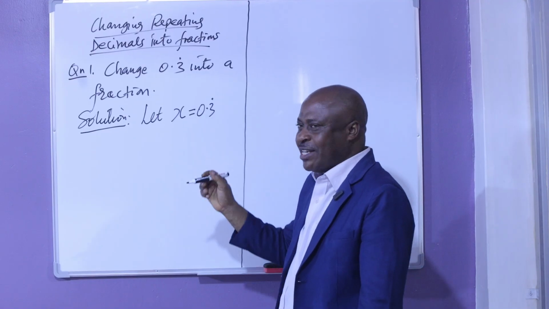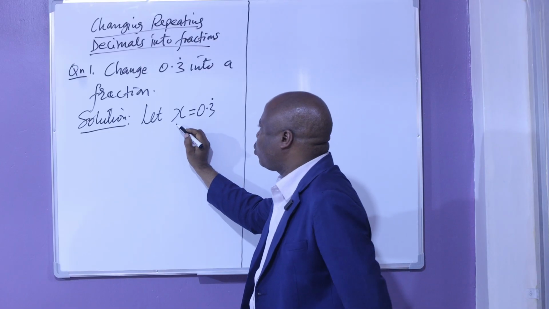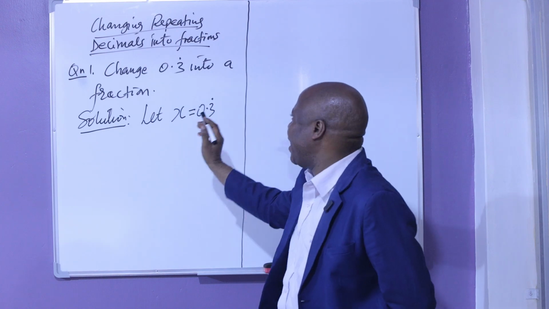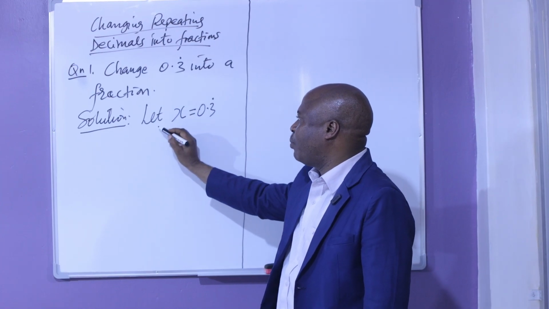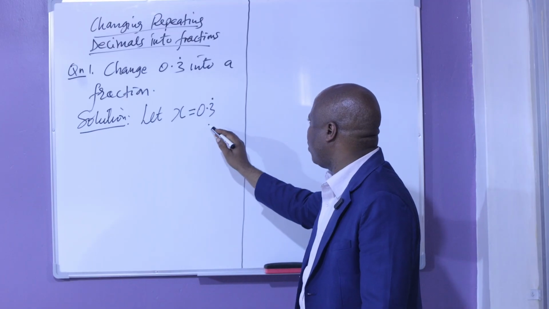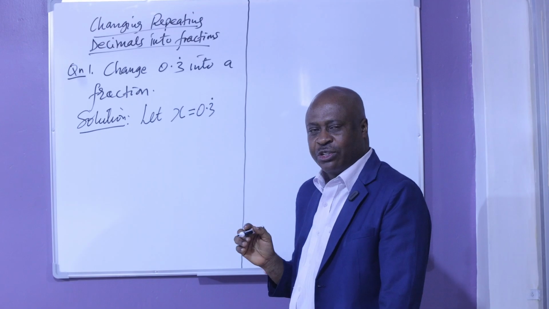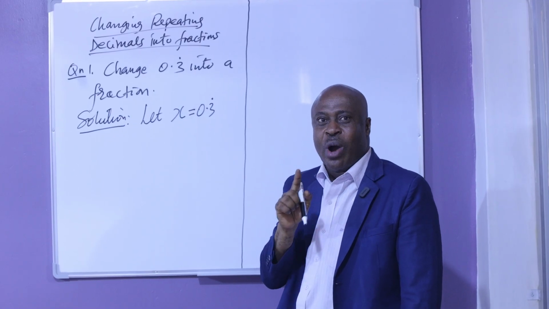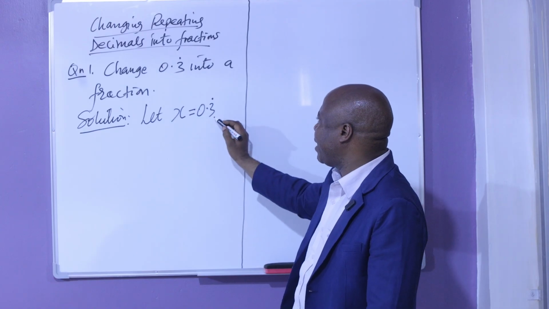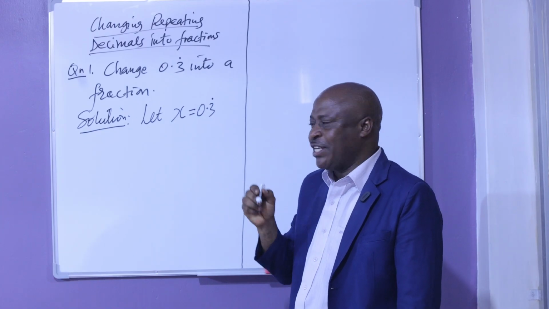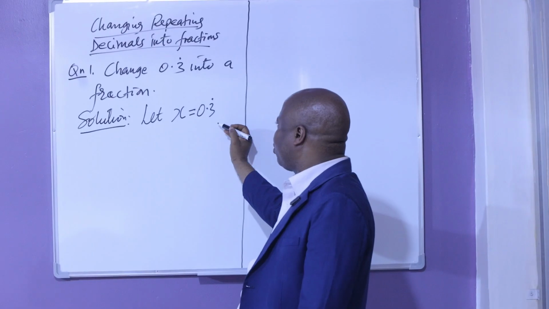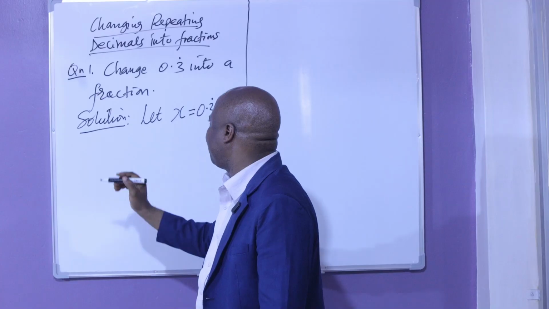And so if I want to make it a normal number, I have to multiply my unknown x by 10. We don't know that fraction, and so we let that fraction be x. Compared to our 0.3 dot, it has only 1 decimal place, and 1 decimal place corresponds to a tenth. And so if I want to make it a normal number, I have to multiply it by 10. So I'm taking my x multiplied by 10 and 0.3 dot multiplied by 10. This is what I'm going to get.